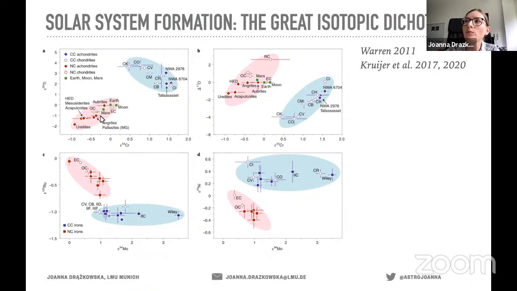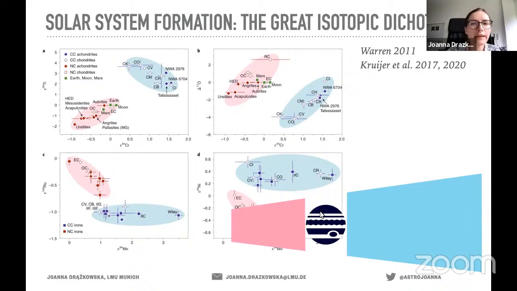Also, the Earth and Mars and Moon are falling in one of those reservoirs, which is this non-carbonaceous reservoir. And this is called the Great Isotopic Dichotomy. So the cosmochemistry community found or proposed that the solution for this dichotomy is that Jupiter formed extremely early in the solar system and opened a gap and prevented mixing between the materials from the inner part of the solar system, which would correspond to this non-carbonaceous reservoir, and the outer part of the solar system, which would correspond to this carbonaceous reservoir. So today, the meteorites are mostly coming from asteroids that are all located inside of Jupiter. But of course, this mixing of asteroids might have happened later.